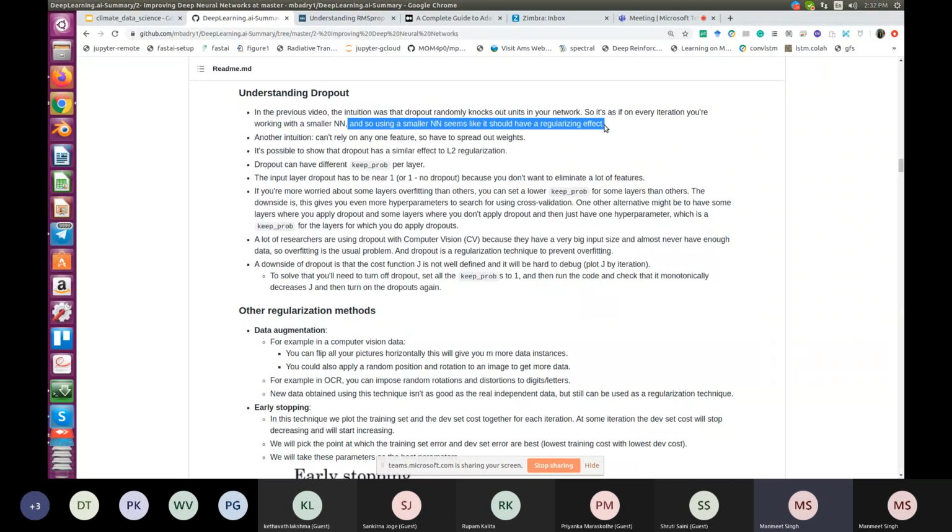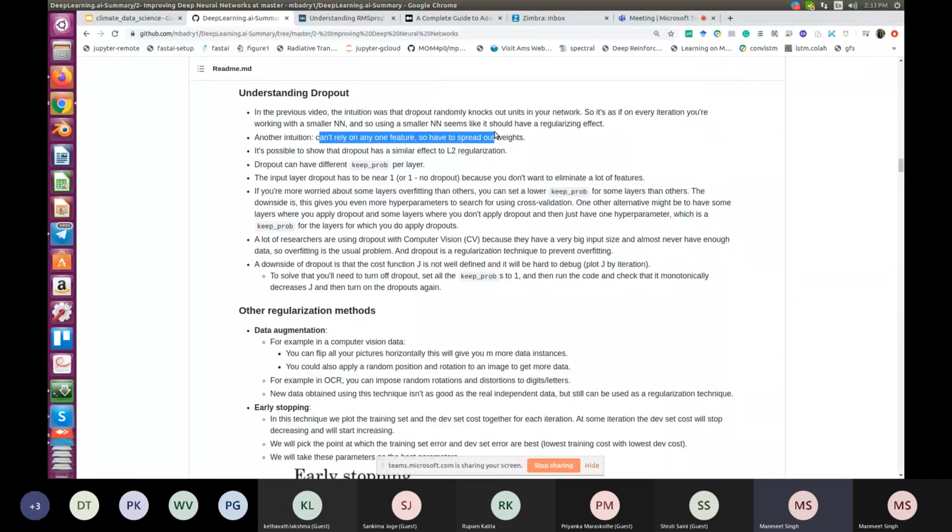By randomly switching off weights in a deep neural network, you are spreading out the weights, and it's not just one feature playing a role in deciding the weights of the model.